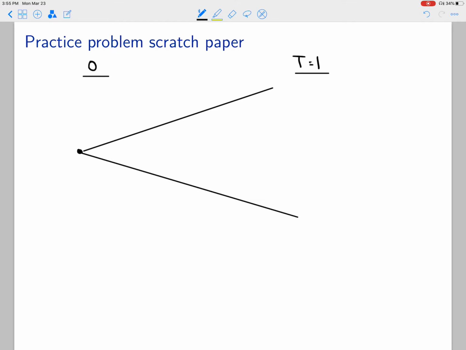Okay, so let's start by writing down our inputs. We'll draw out the binomial tree. Two dates, zero and capital T equals 1 year from now. Today we know what's going on. It's a singleton, but in the future, it's unknown. What's going on in the future is not known to us. We do know, however, it'll be one of two states, either up or down. But the payoffs of certain securities are going to vary based on these different states.